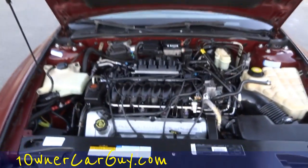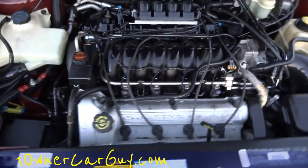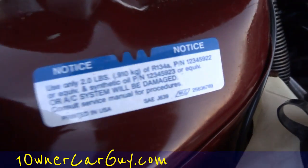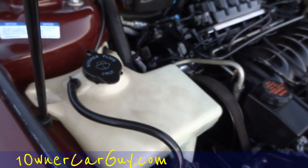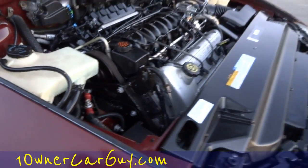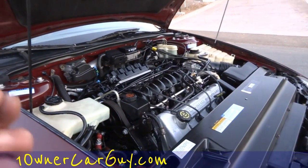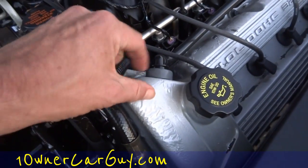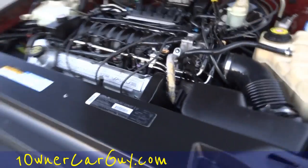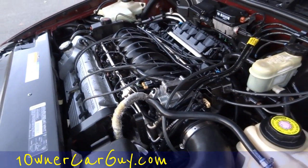Beautiful under the hood. Look at that. And I just had this recharged. I just paid to recharge and I put a new AC pump on it. And now the blower's not blowing for some reason. I think I got a relay or a fuse. Check the eBay ad, I'll tell you all about that. This coating that's on the valve covers is kind of bubbling like it gets on all of this vintage. 4.0 GM motor. Cadillac development or whatever.